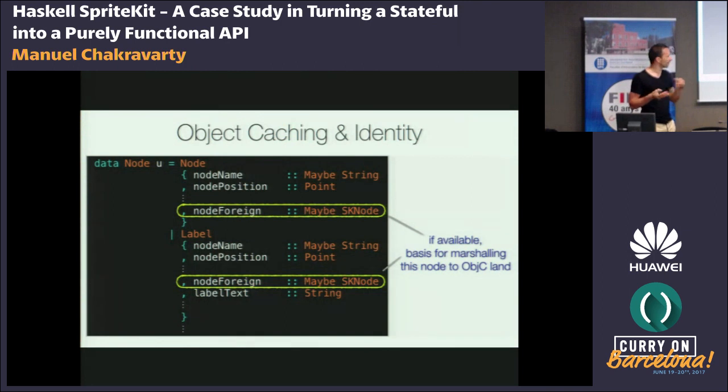So to keep this information, we have to keep this pointer around. But then there's a question: what happens if a programmer wants to duplicate this node, so they just make a copy and don't reset that pointer? If they reset that pointer, so they put nothing in this field, then on marshalling back we just create a new version for the newly created node, which is exactly what we want.